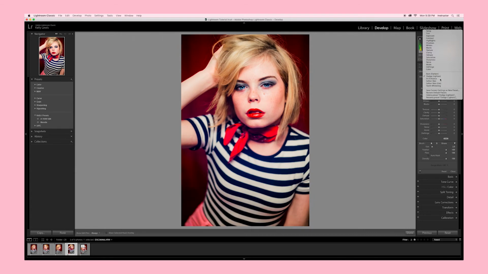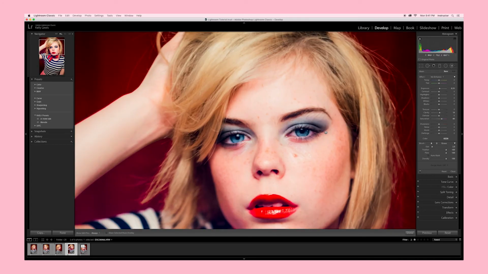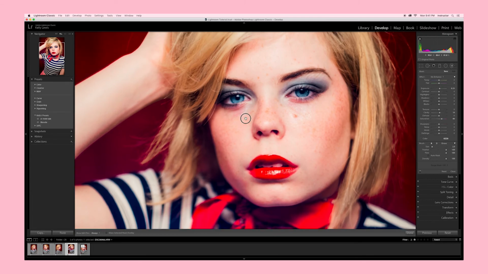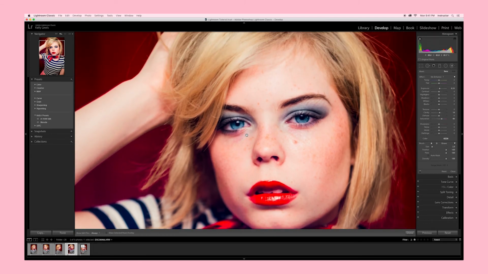The Iris Enhance preset has added a little bit of saturation, a little bit of clarity, and a little bit of the exposure increase to brighten the eyes. To apply this adjustment, we want to make our image bigger. To zoom into our image, we're going to hit Command+ on our keyboard. We can then use our space bar to bring up our hand tools so we can move the image around so that we have exactly what we want to work with on the screen.